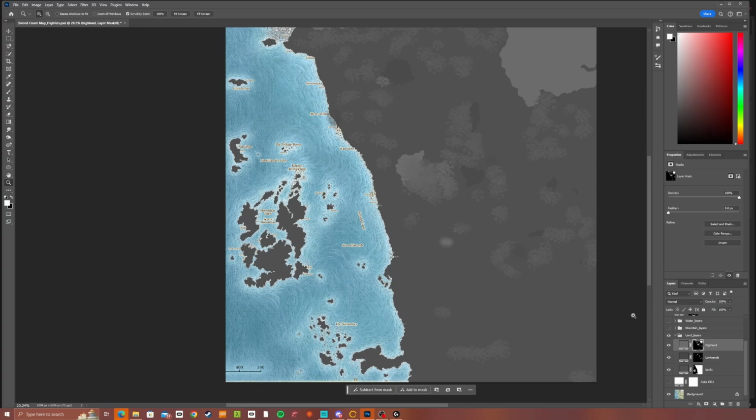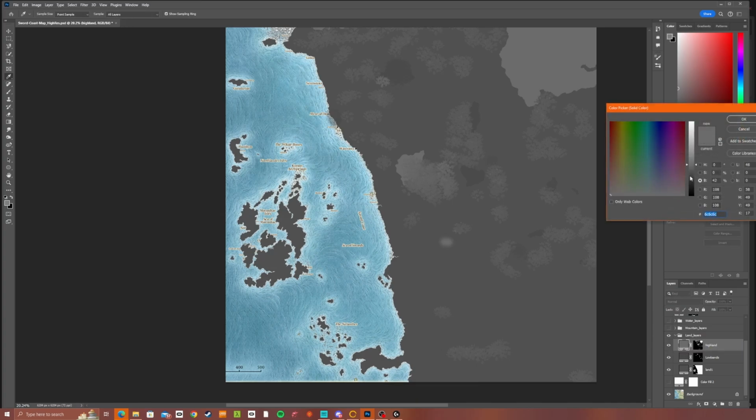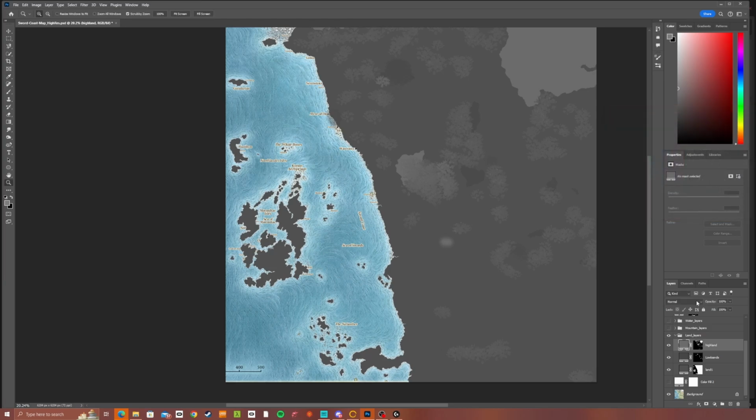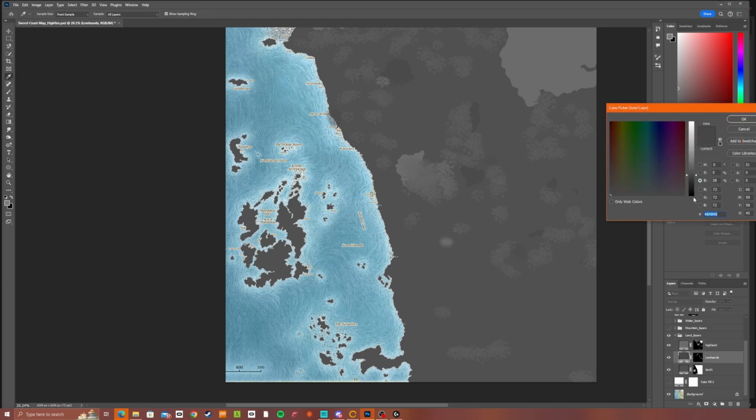And we do this, if you remember from part 1, by just choosing a slightly brighter grayscale color for higher areas, and then a lower grayscale color for the lower areas.